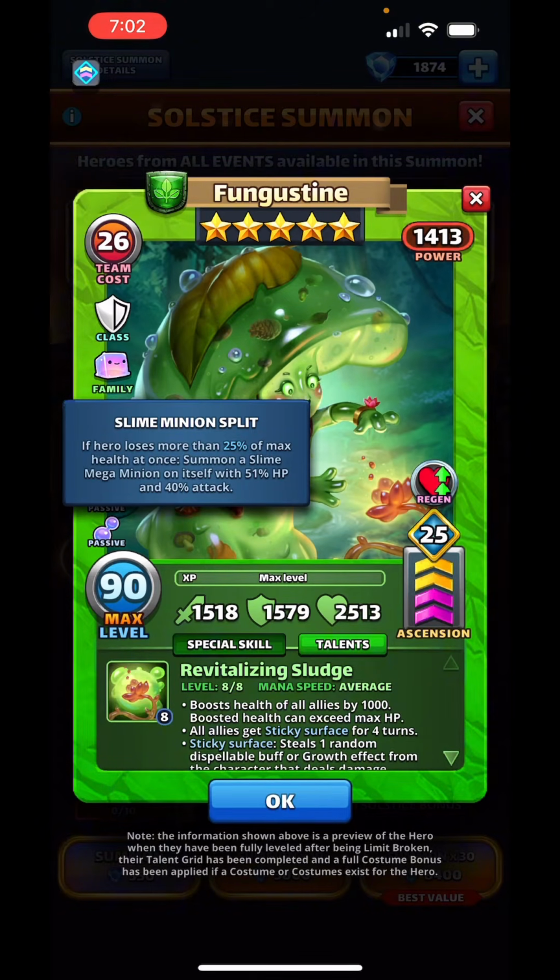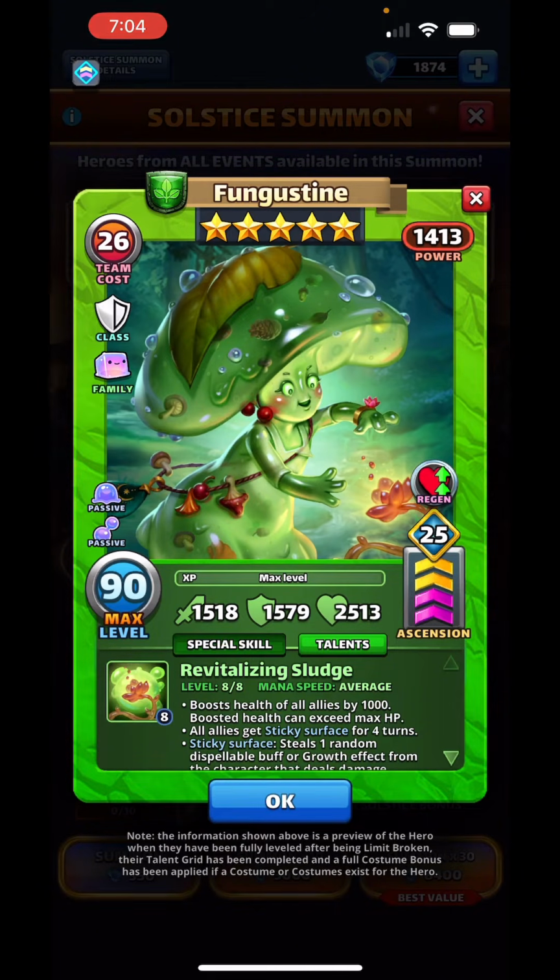The other passive is also a mega minion. If the hero loses more than 25% of max health at once, it'll summon a mega minion on itself with those same stats, 51% HP and 40% attack. So that could be like a max health reduction. Well, you could read that a couple different ways. If they just get hit by a large snipe that takes away a bunch of their health, and it's more than 25% of whatever their max is, that becomes a passive that will happen much more often if that's the case. I think the other hero in this family has the same passives too.